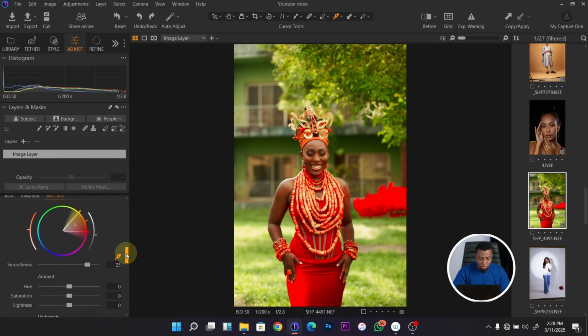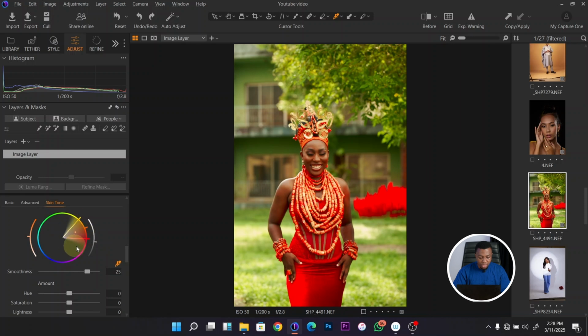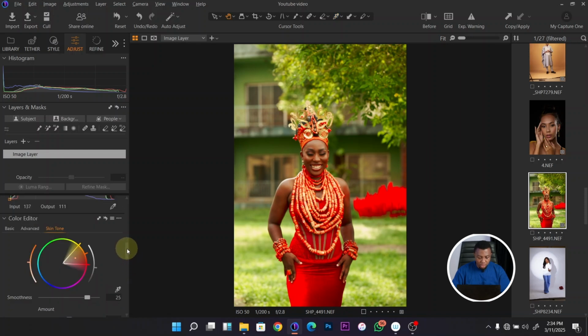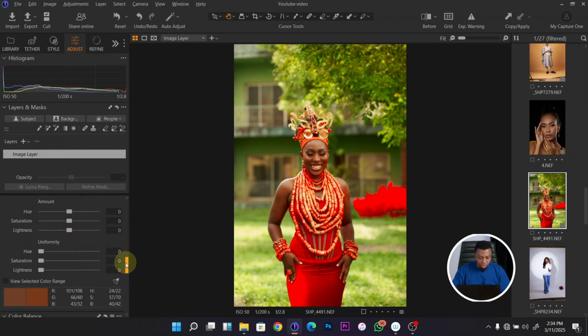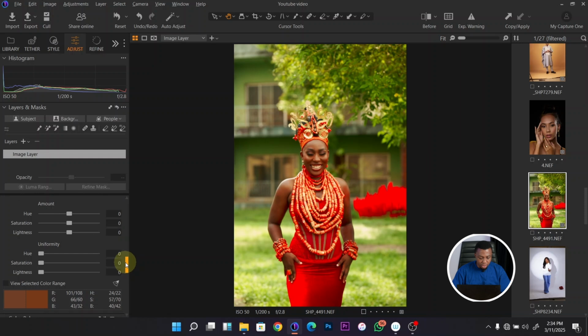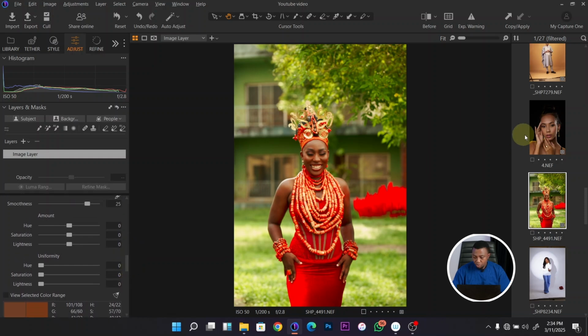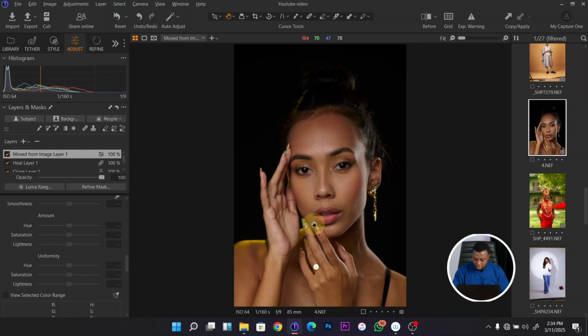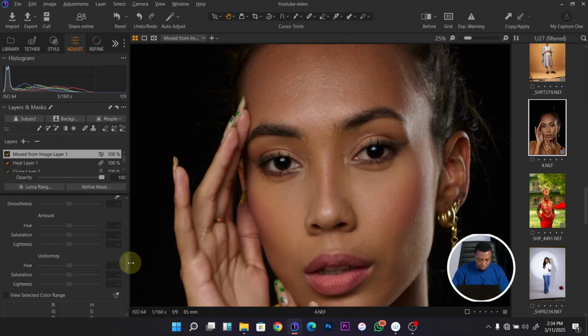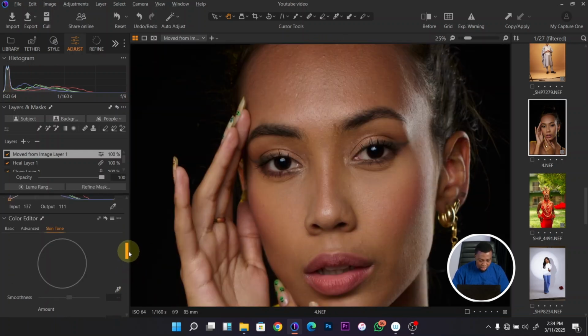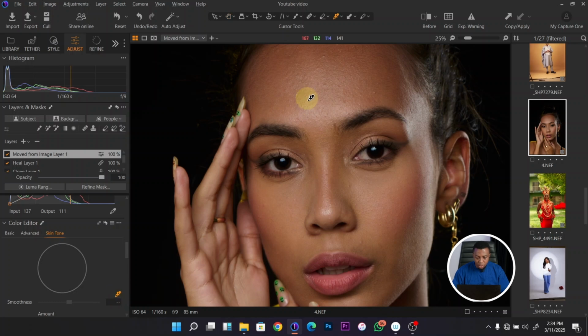For the skin tone, immediately you click on the area of the image you want, it is going to show a selection of it. Once I use the skin tone to do my selection, there's the amount and uniformity under skin tone. In order to explain this, I'll move back to our previous image. For skin tone, like I said earlier, you take your picker tool and you pick the part of the skin you want to make adjustments to.